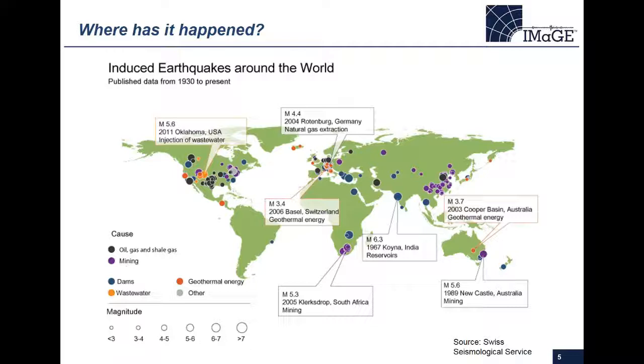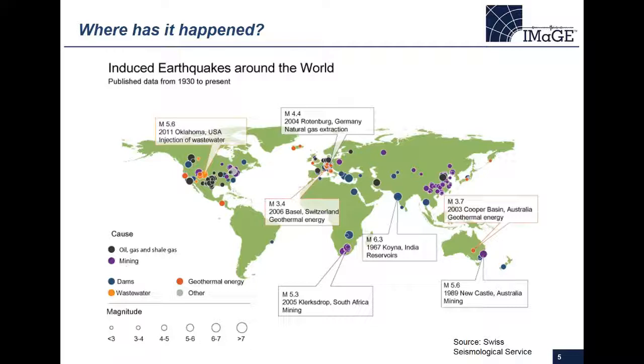in central United States, but they are also present in Europe and a couple in Asia. Whereas mining induced seismicity, we get a lot in Asia and South Africa, but there's still some in Europe and in the eastern United States, so worldwide. And even things like geothermal energy, we're getting a lot of those in Europe and even up in Iceland too. So the cause can be anything, and they can occur throughout the world.